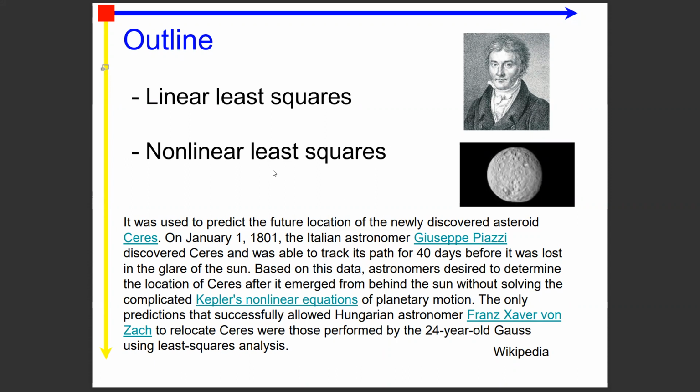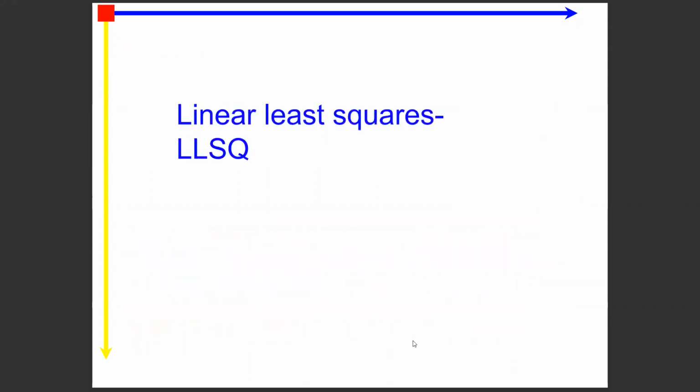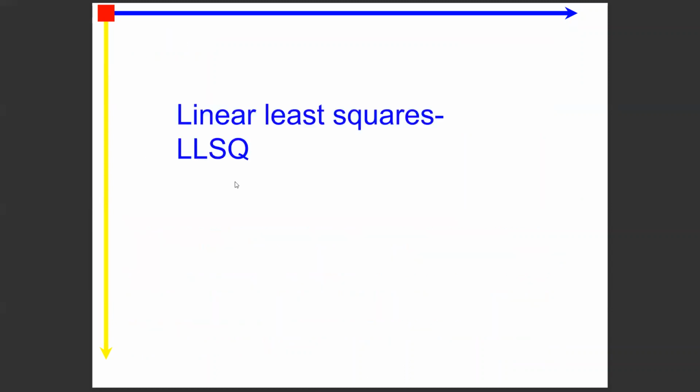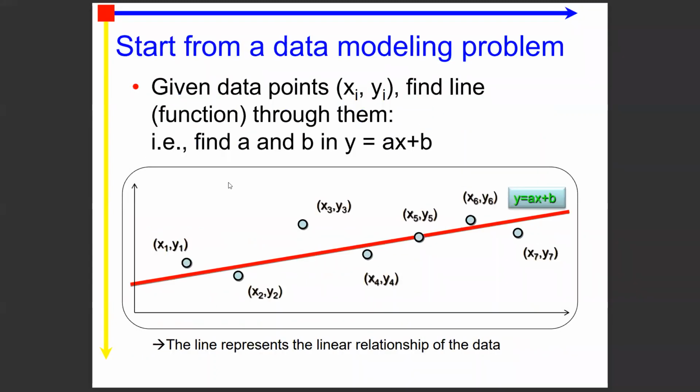But I guess this Ceres, I think it's a small object now called a dwarf planet, probably around 900 kilometers in diameter, just like the distance between Brisbane and Sydney. That's the size approximately, not too big, but it's sitting in the asteroid belt, and it's a dwarf planet since 2006, I think. So this guy, Gauss, a very popular scientist and mathematician, came up with linear least squares and contributions to non-linear least squares, etc. So how do we do linear least squares?